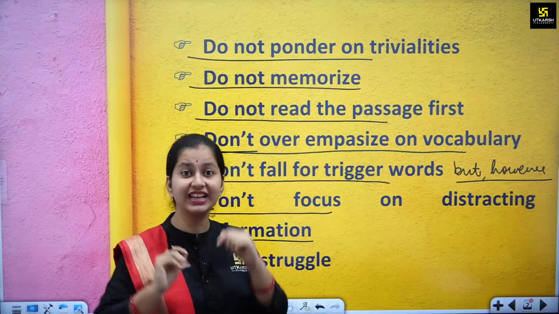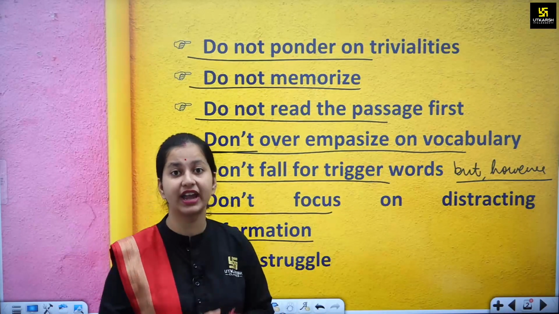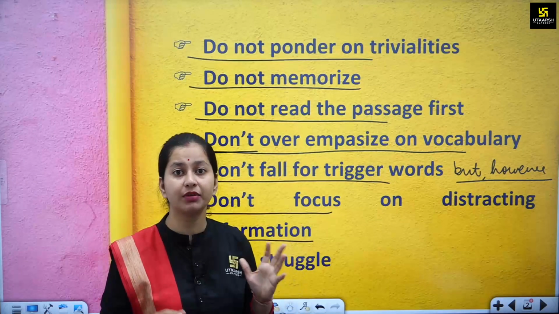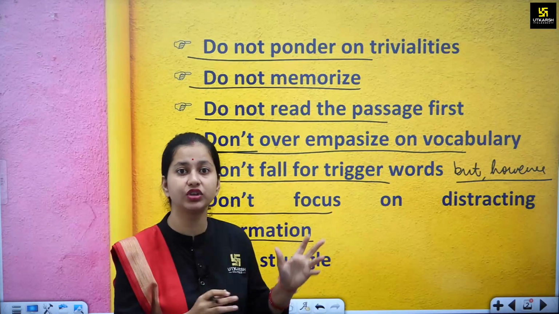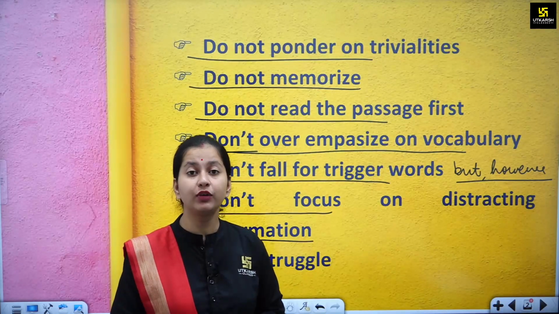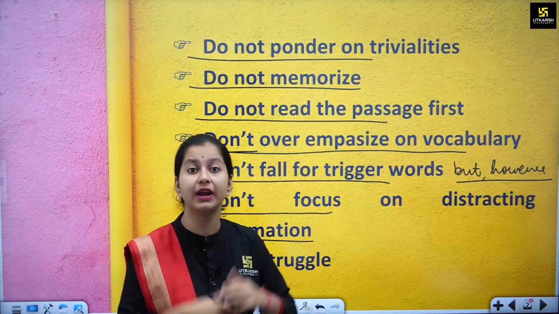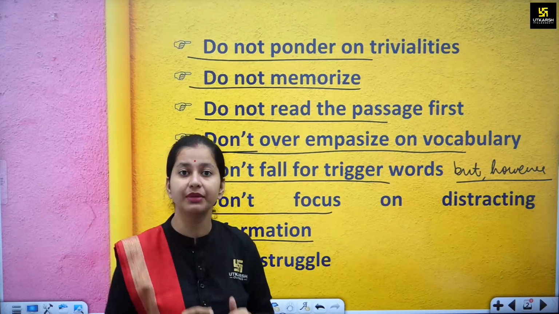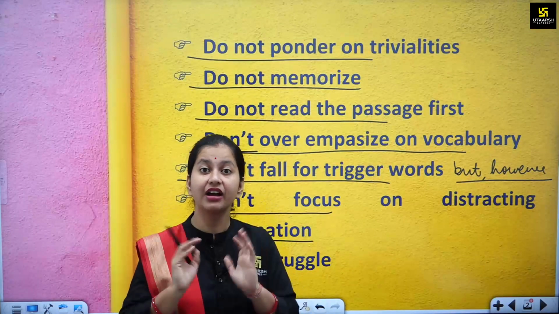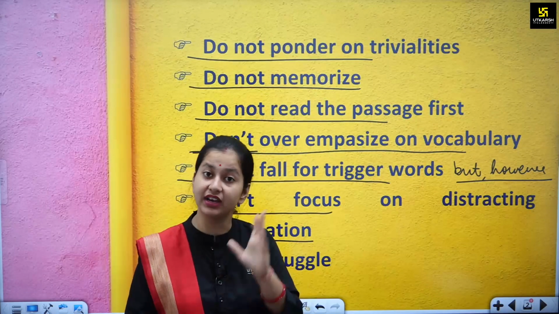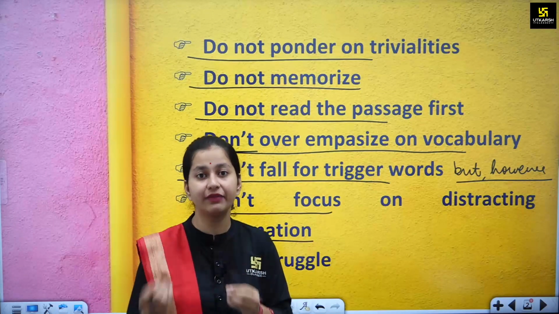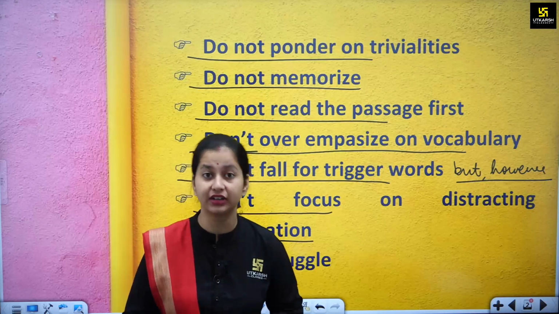So यहाँ पर basically जिस चीज़ के बारे में author कुछ convey करना चाह रहा है, हमको सिर्फ उसी चीज़ पर focus करना है. Otherwise falling for distracting information or shifting your focus towards those information which are not relevant, which are not significant, which are not worthy for you people, it would cost you your marks basically. So यहाँ पर हमको हमेशा क्या चीज़ देखनी है, distract नहीं होना है. Author arguments present करता है, अगर वो argument उसके subject को support करते हैं then it is okay, but अगर वो argument उसके subject से एकदम opposite है, एकदम irrelevant है, then you should not fall for these distracting things.